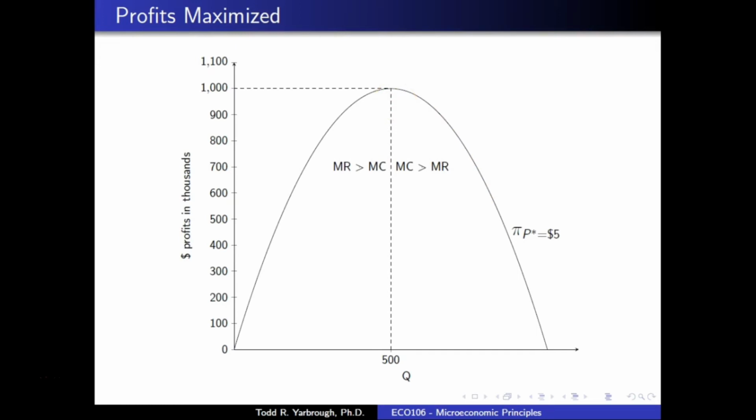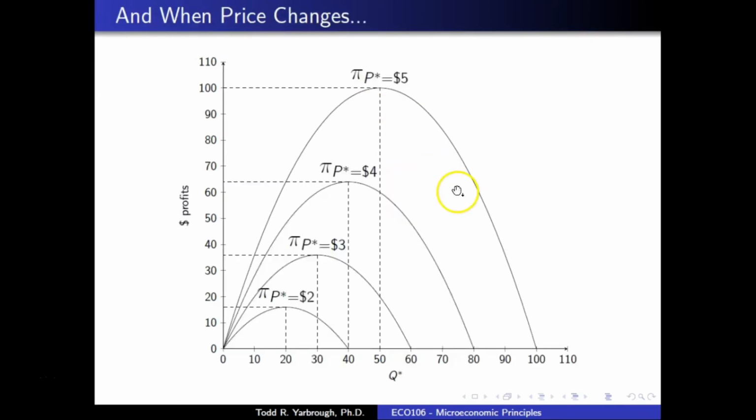Prices will change. Well, this also changes my profit maximizing decision. So let's look at this example. Okay, so in this example we have a slightly different situation. Notice the numbers on the bottom here are different, and the numbers here. And so again, we have 4 different profit outcomes, each of them with respect to different prices that I'm charging for my product. If I charge $5 for my product, my profit maximizing quantity is 50 units.